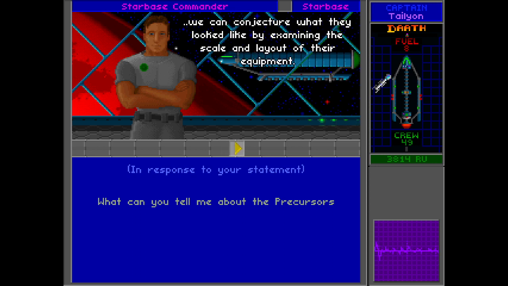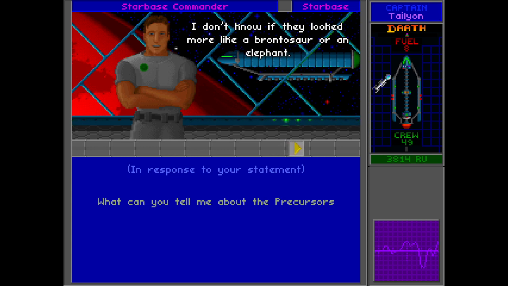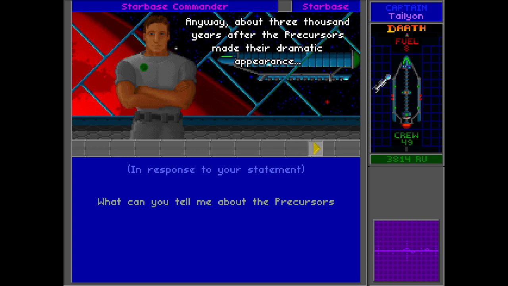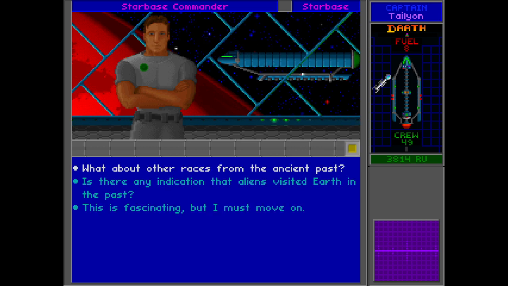We can conjecture what they look like by examining the scale and layout of their equipment. Such an analysis indicates they were giants, say 5 to 8 meters tall and twice as wide. I don't know if they looked more like a brontosaur or an elephant. Anyway, about 3,000 years after the precursors made their dramatic appearance, they vanished. Poof! As far as we can tell, it took less than a decade to happen. All right. What about some other races?